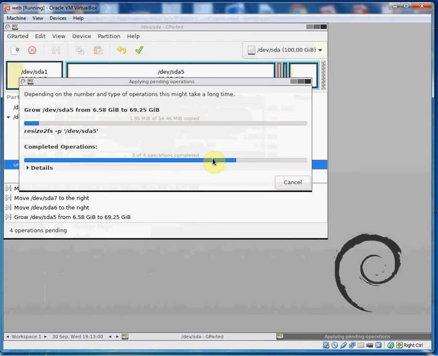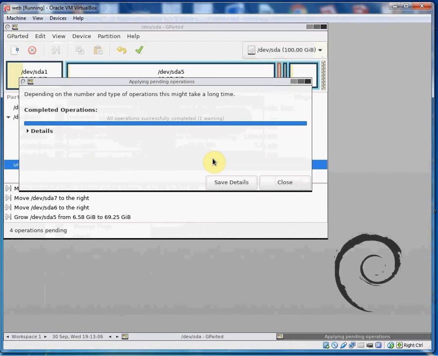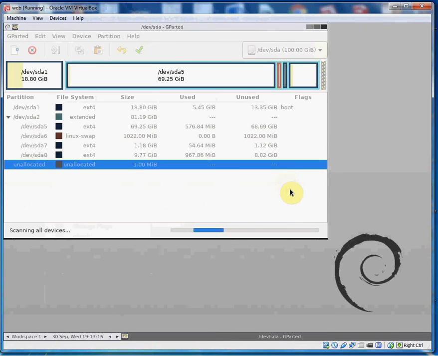Okay, so it's moving things around and resizing stuff. Let's just wait. Complete. Okay, so this is finished. Now SD5 is close to 70 gigabytes, which is what we wanted.